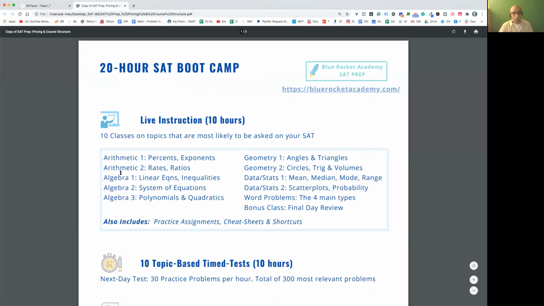Usually in the session we cover arithmetic one day, another day we cover arithmetic, then we go to algebra, then we've got these 3 sections of algebra, then we cover geometry, data stats, and then word problems. So today's the word problems day. There's 4 main types, and then there's some extra hacks that I'm going to show you about how to read the problems and how to solve them.